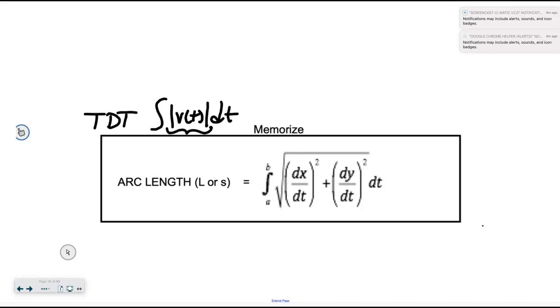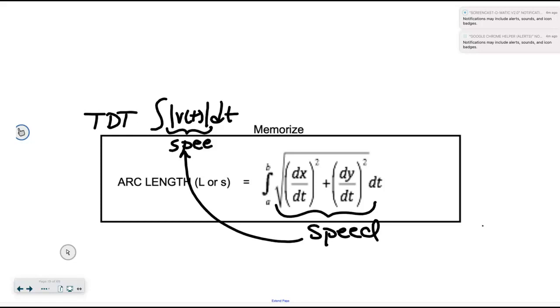Speed. Yeah, this right here, which we'll cover next week, is actually the formula for the speed of the particle, that little piece right there. I told you that this parametric movement ties in a ton to the particle motion that we had. You are still actually in both cases integrating the speed. You just don't know why this is speed yet. That's for next week. So this is a little bit ahead of its time, but for test studying purposes, I would put that on there. It helps you remember the formula.